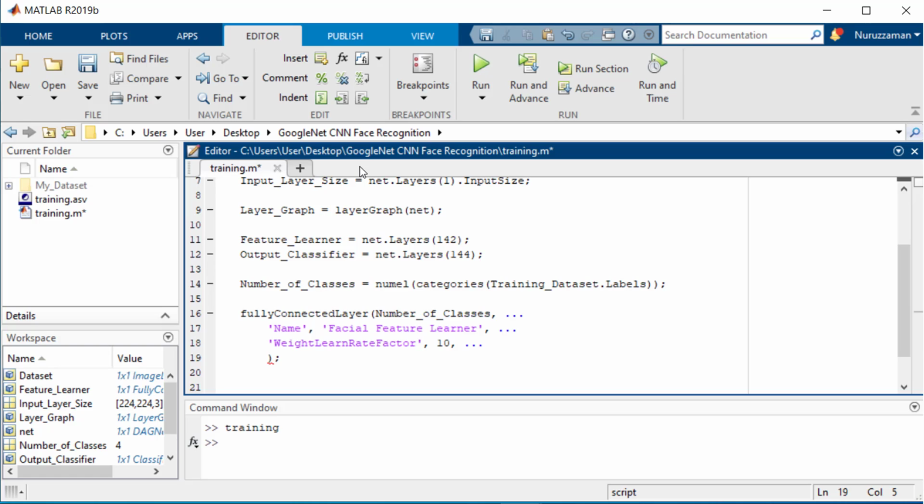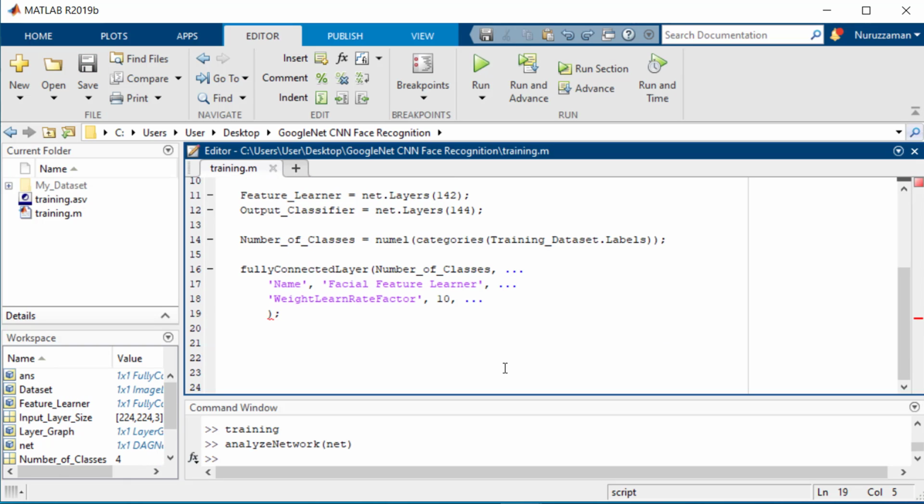Again, going to a new line. The next property is bias learn rate factor, and the value is 10. Again, this is not the actual value. This is a weighted value of the bias.